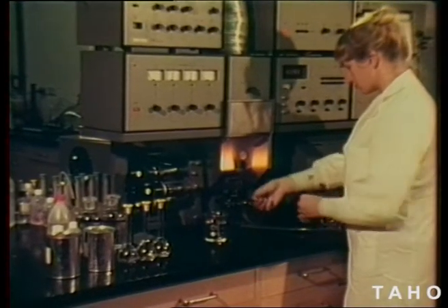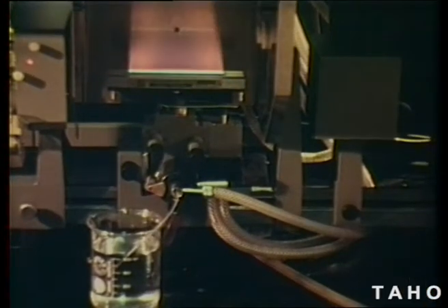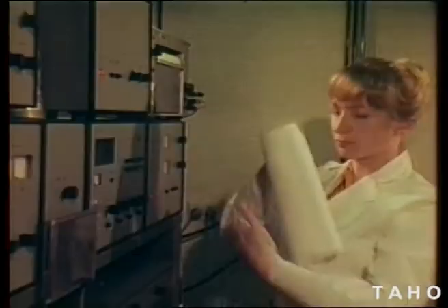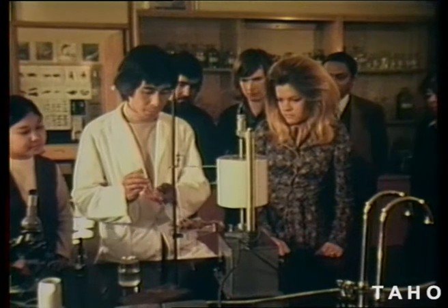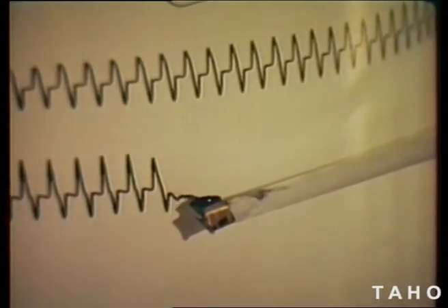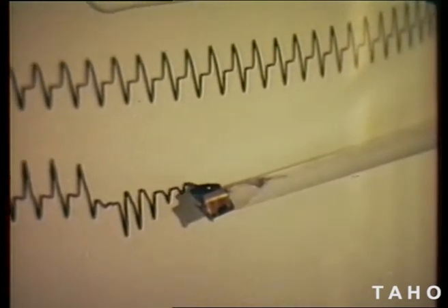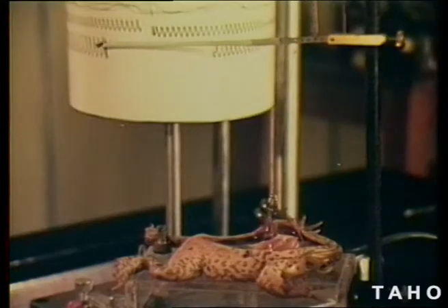For example, food cans are normally sealed with solder. Spectrometers are used for quality control, to ensure that lead has not been absorbed into the contents. Typical of much one-off precision laboratory equipment is the chymograph, used to demonstrate the physiology of muscle contraction to university zoology students. A toad's heart reacts to stimulants and depressants, which are recorded on the chymograph.